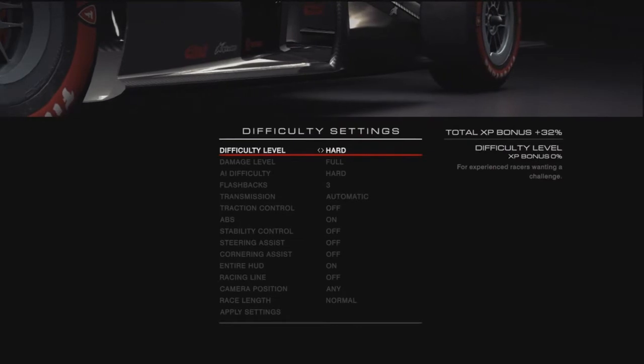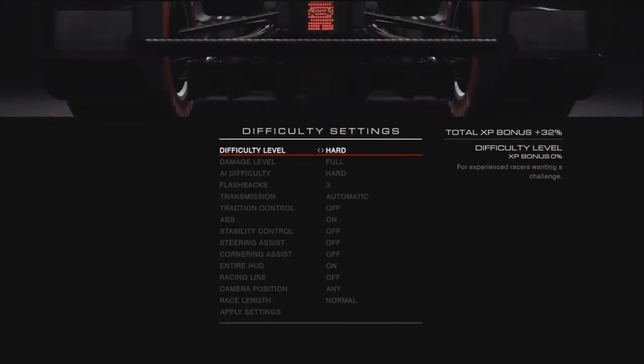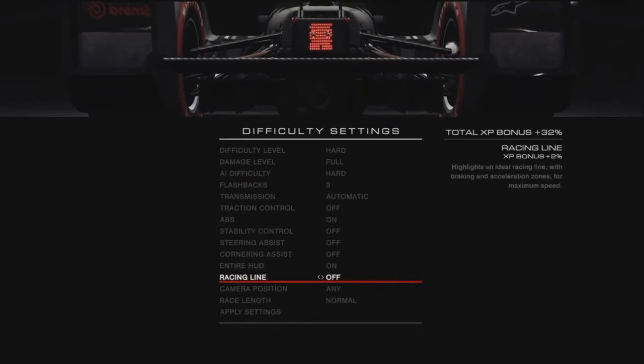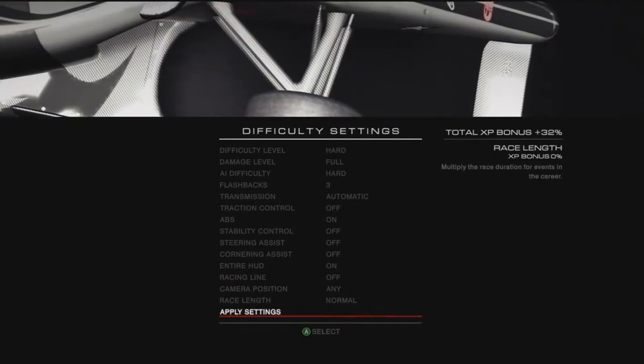To be honest, I played this game and I actually really like it. It's a lot better than Grid 2 was. I have a much stronger affinity to it than I did when I first got Grid 2. As you can see, I'm just setting up the difficulty and such. I'm going to go for hard AI difficulty, and this just brings me on to something.